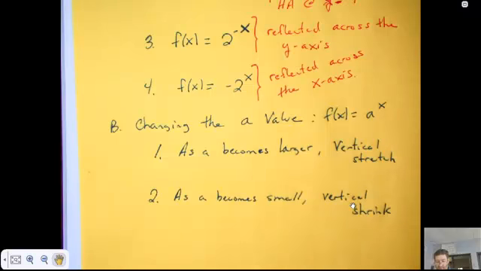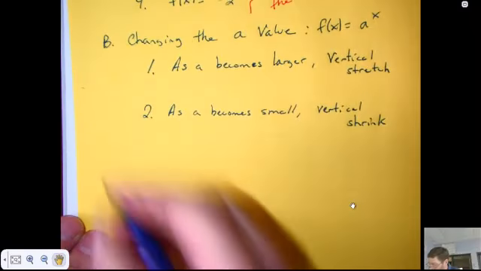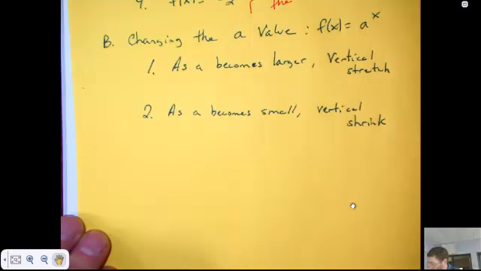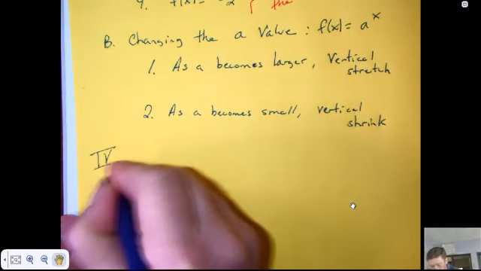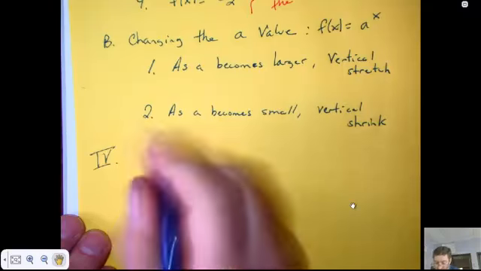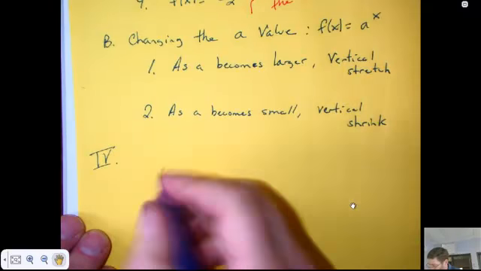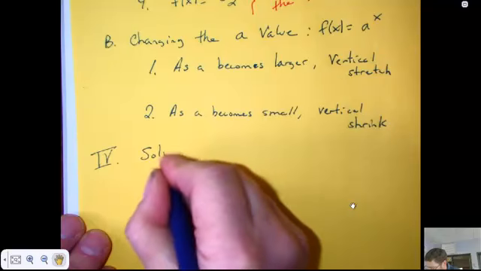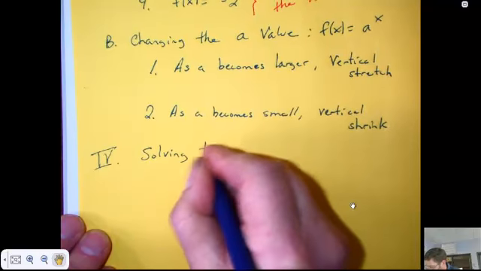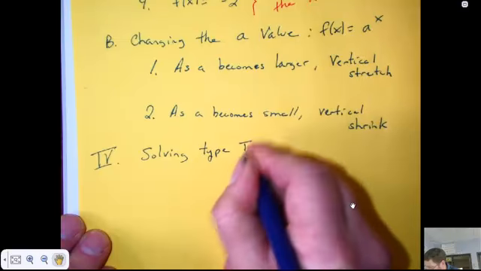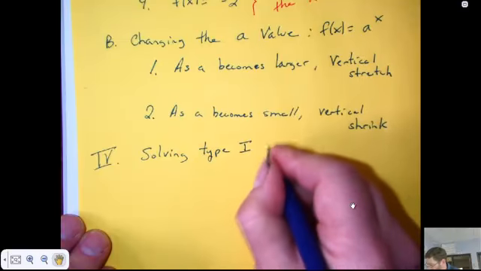Okay, today we're talking about solving some different types of exponential equations. We'll be somewhat limited today in the type we can solve because we have to actually look at logarithms for the other type. But I think I'm ready for number 4. Your book calls these type 1. The author calls this type 1, which is fine. So we're going to look at solving type 1 exponential equations.